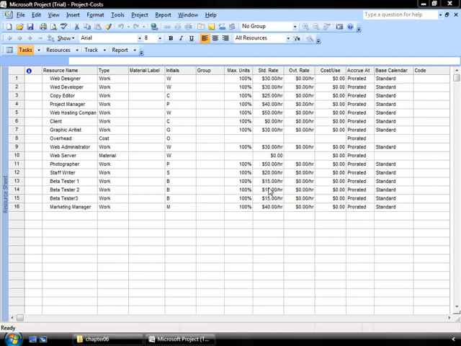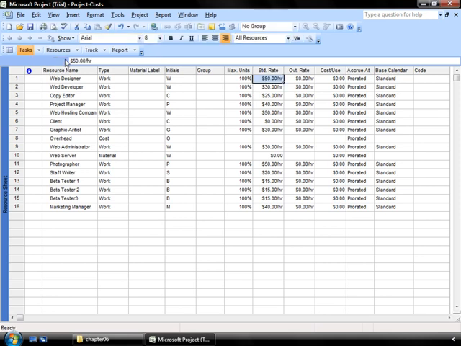I've opened up the project costs exercise sheet in order for you to follow along with how to assign costs to your resources. In our previous set of movies, we concentrated on putting the resource information in only. Now I've gone back in and added in the standard rates of costs for each of these resources. It's very simple to change the resource cost. You simply select the cell for the resource that you'd like to input the data on, and you type in the cost.